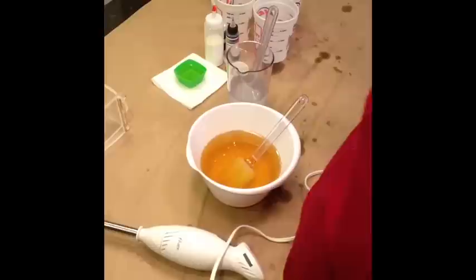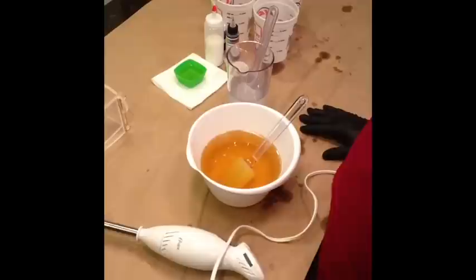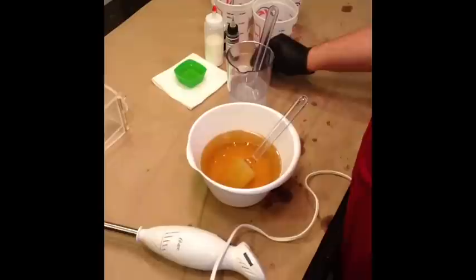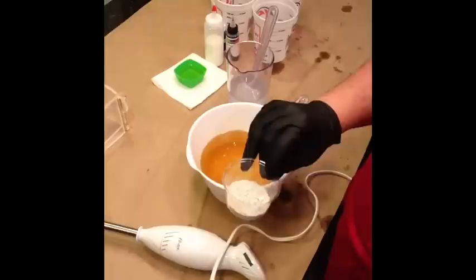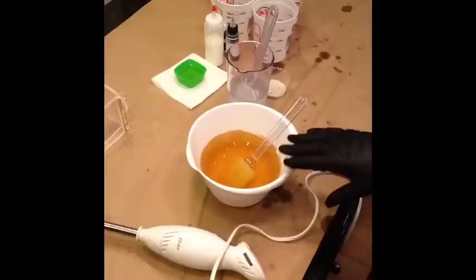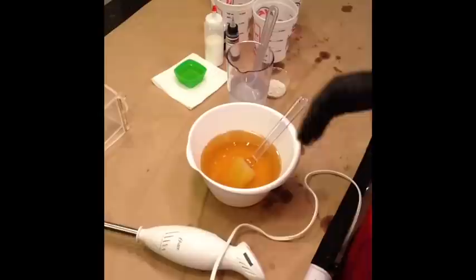So let's go over what we're doing. We're making a shaving soap. Let me grab my recipe. The one thing we're going to add is bentonite clay, and this helps to give slip or slide to the bar when you're making a shaving bar. This particular soap won't necessarily be the bubbly kind of soap. It's more of a creamy lather.